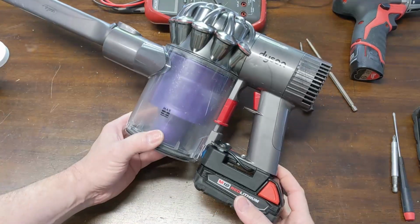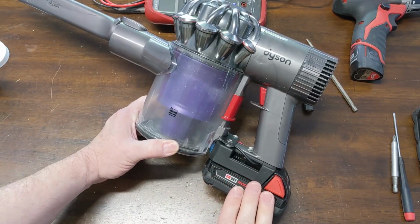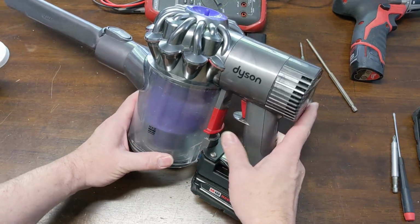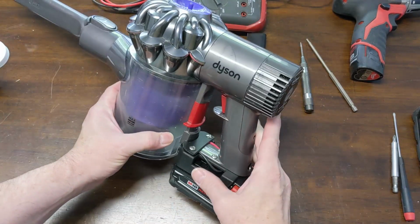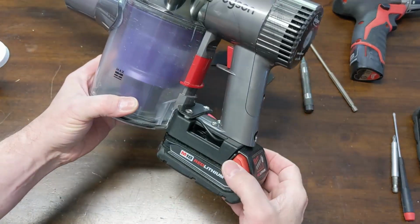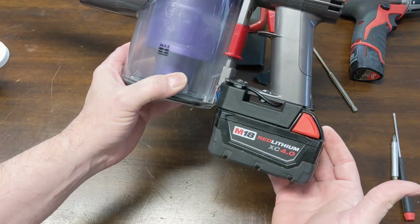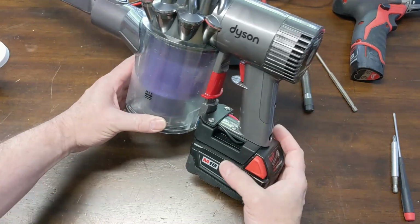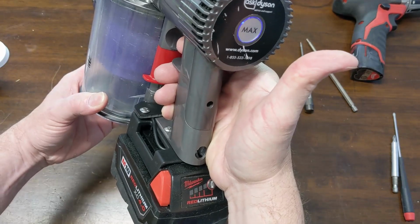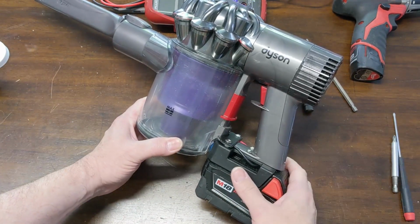So a couple of the negatives or drawbacks to it, of course, being 20 volts maximum output instead of 24. Obviously, we're not going to get as much run time before we start getting our blue blinking light. And it pulls the voltage down to the point that to run this on the max setting for any length of time, we actually do have to go up to a 4 or 5 amp hour battery, just so the voltage doesn't drop immediately. But with that being said, it does work.